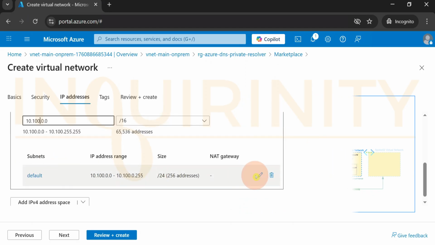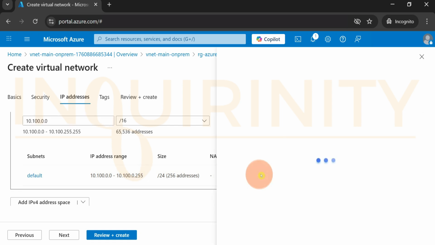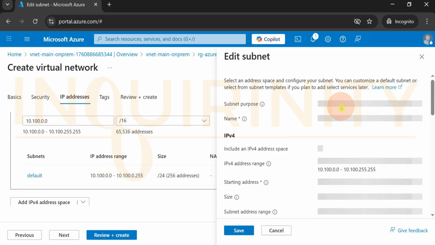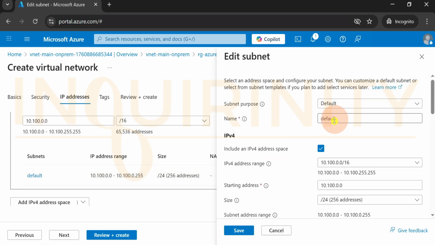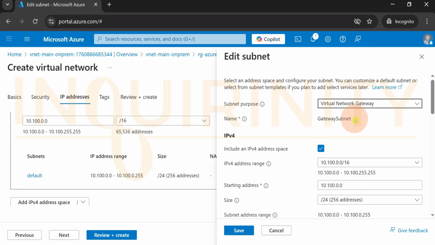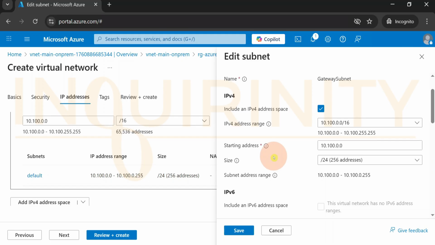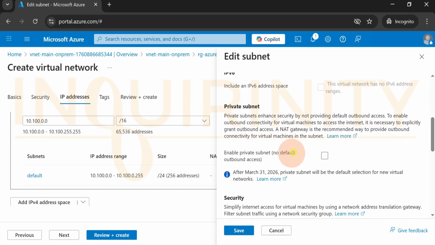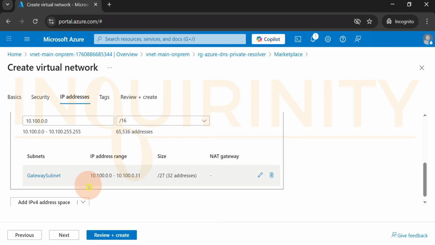So we will edit this one, and again we would like to have a name like SNet VGW Azure, but since you could not edit the name for the virtual network gateway subnet, we will proceed with this. This address range is okay, but we will not use this size, we'll just use /27. No other settings from here, so click save.